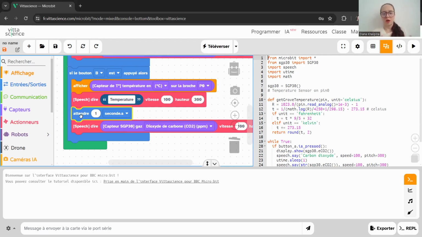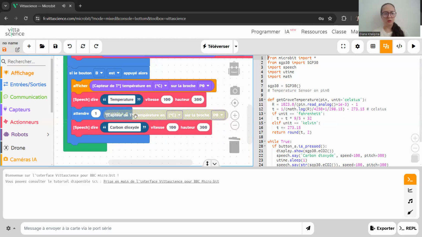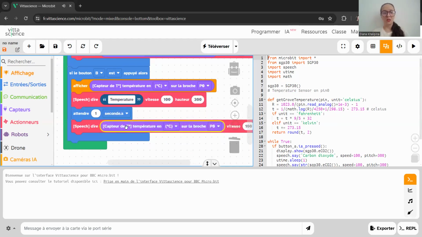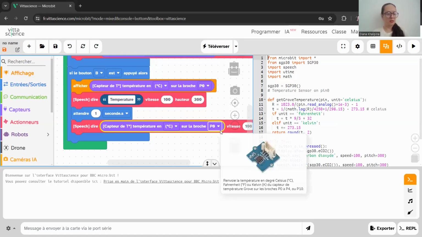I believe it's better to have this pause. And it's important to remember to put this temperature measurement block in the second speech block. So like this, we will hear it, and both of them with P0, yes, they connect with P0.